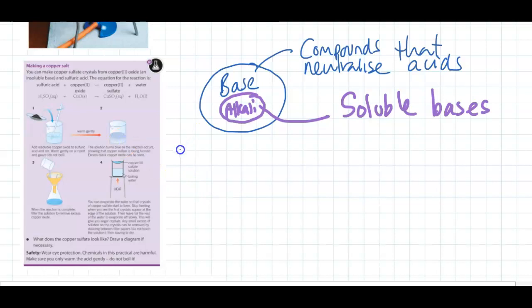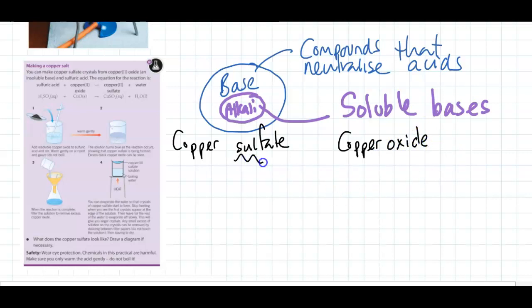We made copper sulfate. Remember making it. You made a video about how to make the copper sulfate, and it's this process which is in your book. When you make a salt, be very careful that you're making the salt that you're being asked about. So if I want to make copper sulfate, which is what this method is about, I need to pick a compound with copper in, and bases are oxides usually, so I'm going to go for copper oxide. And I want to make a sulfate, so I need sulfuric acid.